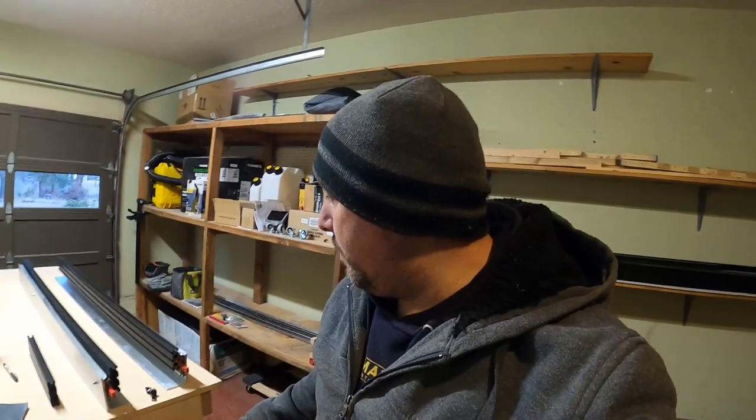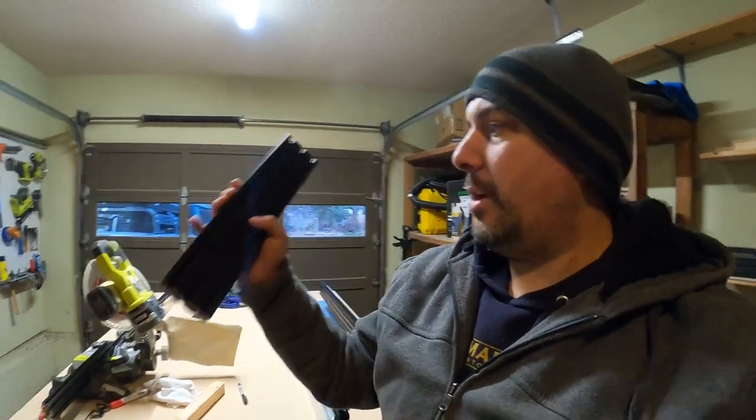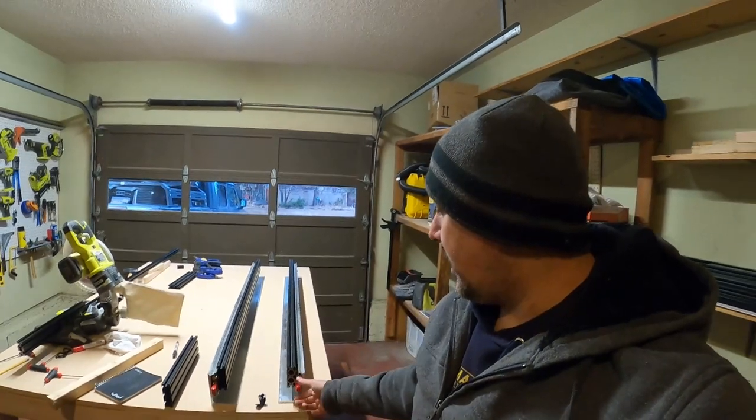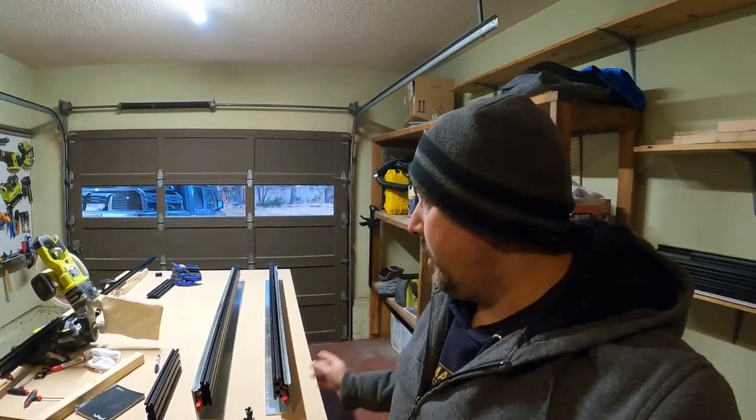I cut some 3-inch 80-20, 1x3 I should say, which is actually this stuff right here. And at 58 inches each, which is the entire length, these slides will be on the passenger side.